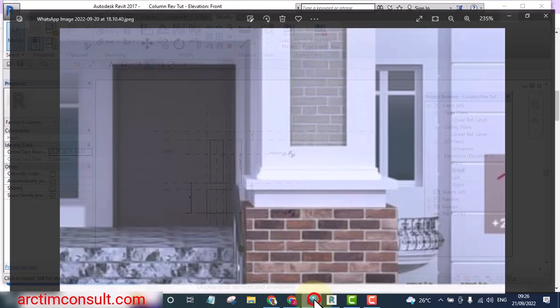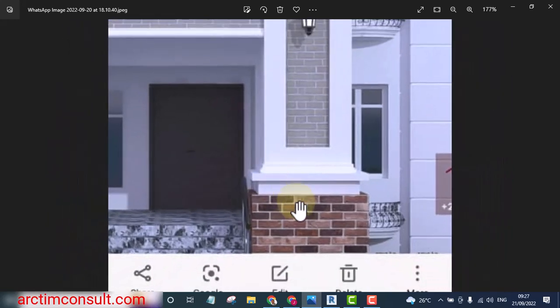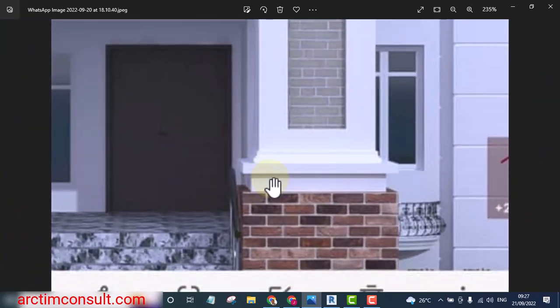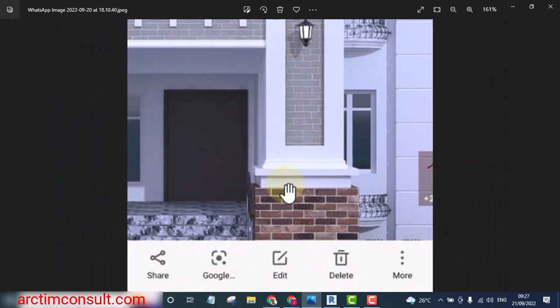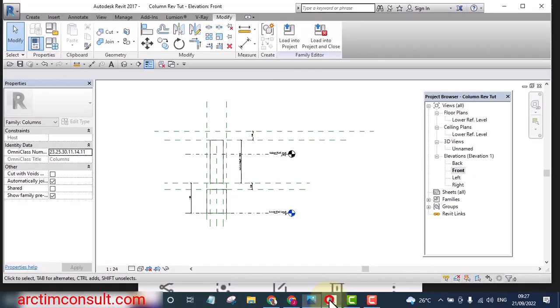Then what we want to create now is this particular design. The simplest tool we can use to create this is sweep. So I'm going to use sweep to create that particular design.